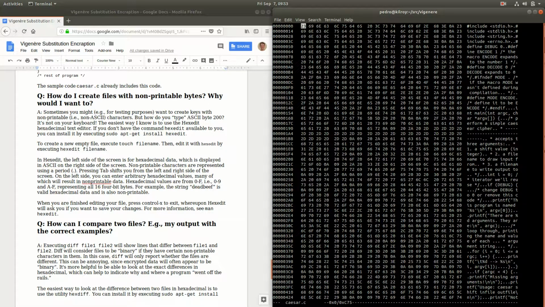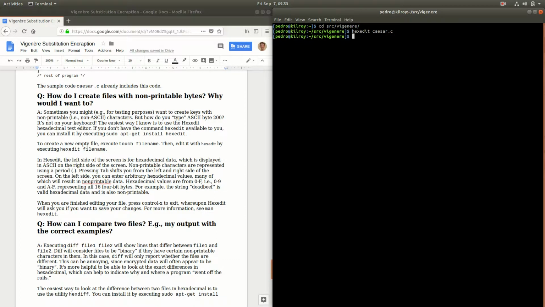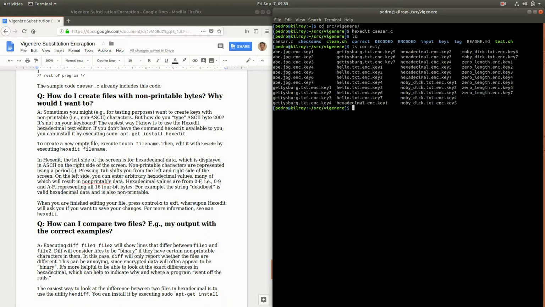And so what you'll find is there are times when it's useful to look at, say, your correct output. So if you look in the correct folder, you'll see these are the things that the testing script will encrypt. So this would be Abe Lincoln's picture, abe.jpeg, encrypted with key 1.